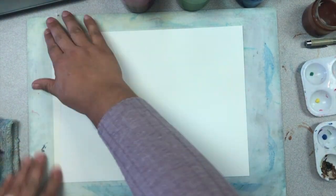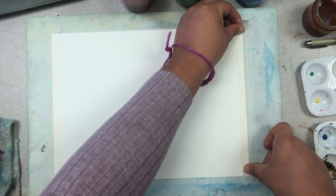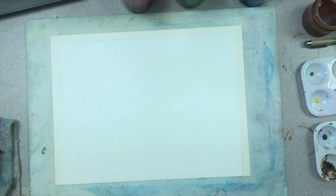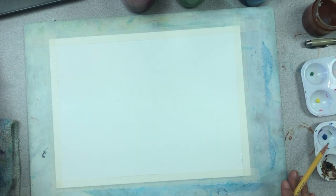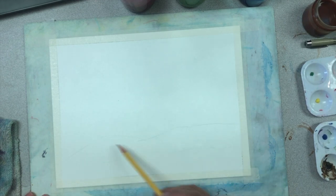The first thing you want to do is tape down all four edges of your paper onto your workspace. Not only will this anchor your paper as you work to keep it from sliding around, but you will also be able to create a nice white border around your painting. Once you've done that, you want to lightly sketch your hillsides. You can also mark where you might want trees to be coming off your hillside, but we will be painting over those later. Make sure your pencil lines are very, very light.